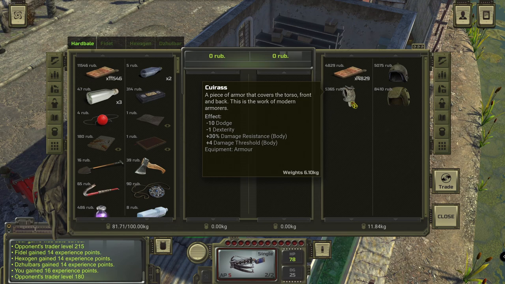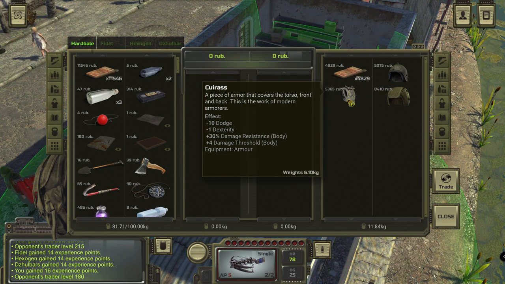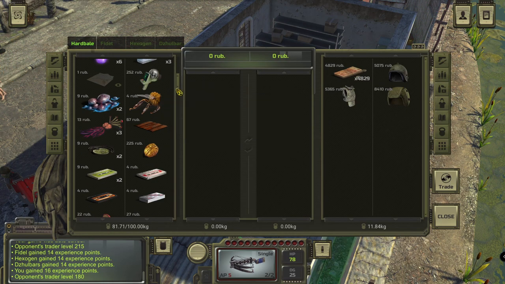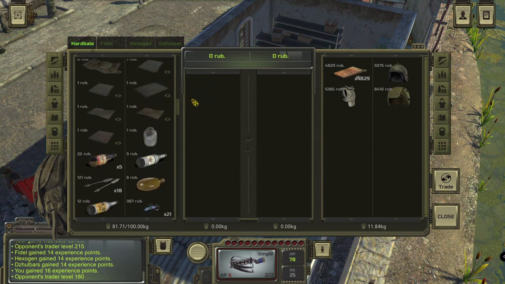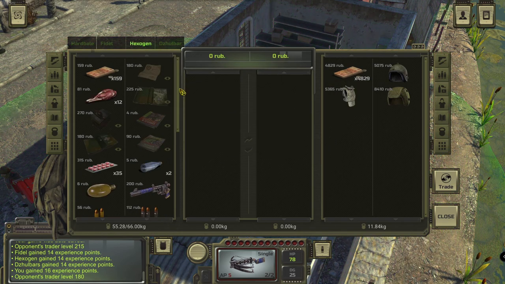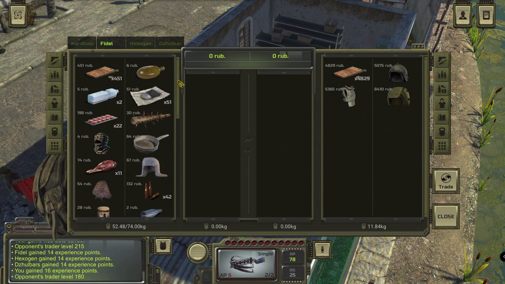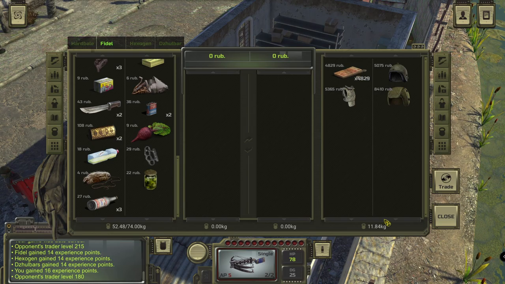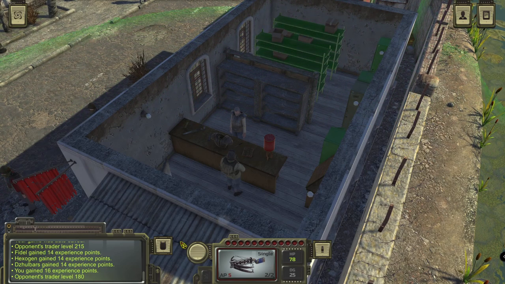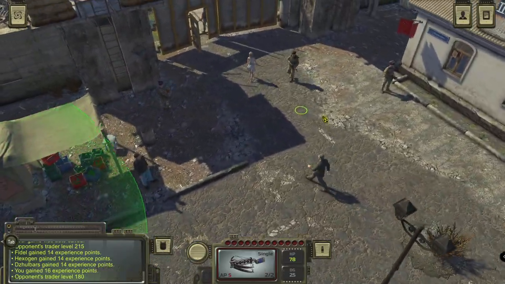That sounds like... Yeah, it's minus one dexterity, so it's like a way better metal armor, I guess. I mean, we have 11,000 for this one here, but I feel that we shouldn't do that, so let's rather keep the money. Maybe we find something way better. So let's get out of here.